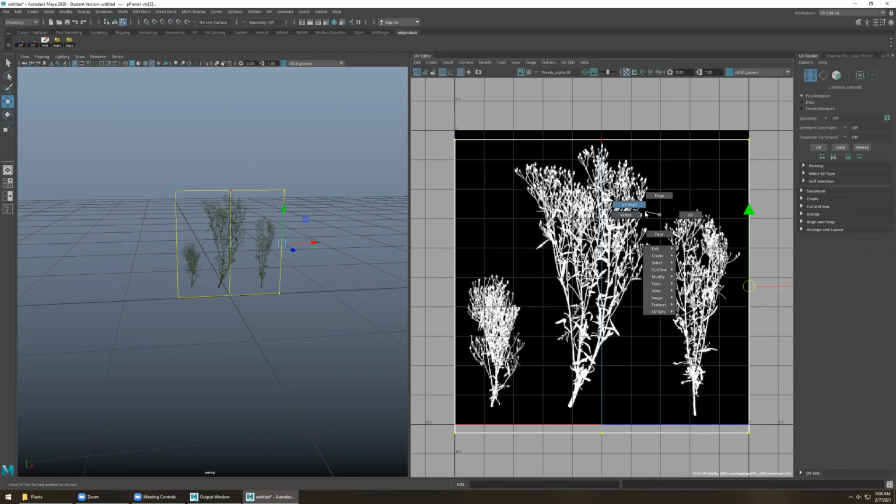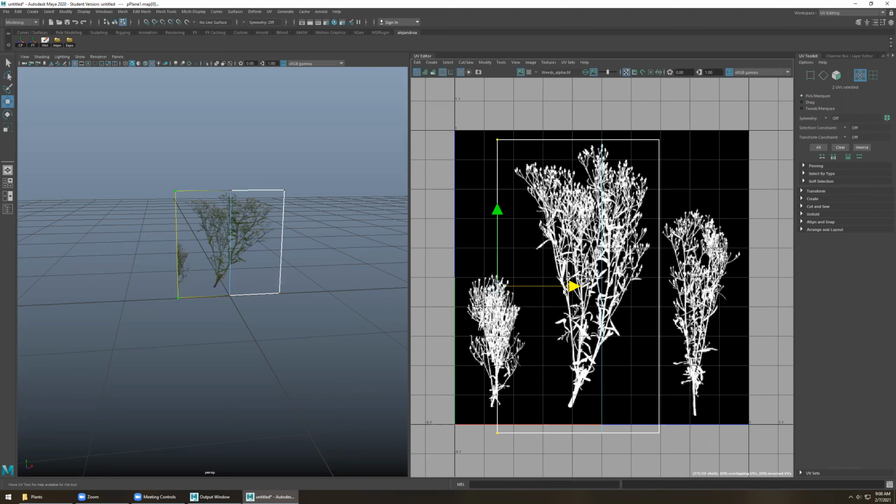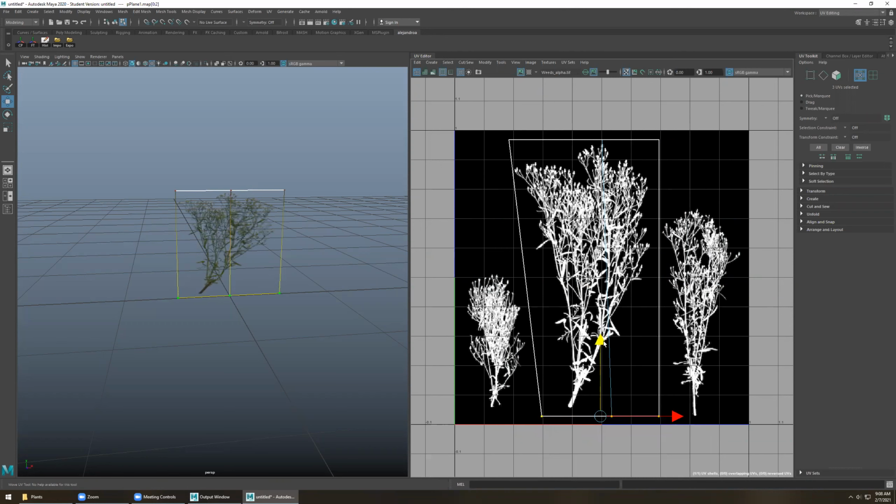Oh, right, okay. Never mind, you got to go to UVs. I forget that sometimes. Just move this over here. Move these over here. Drag that this way. Drag this up and kind of close.